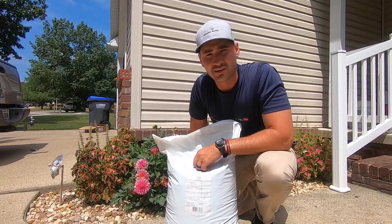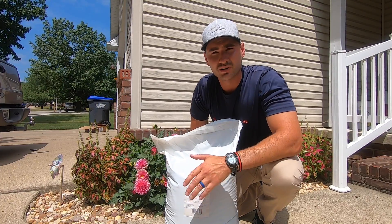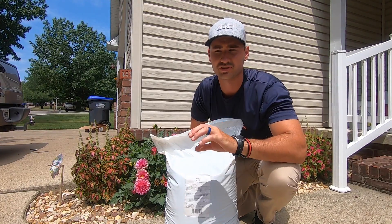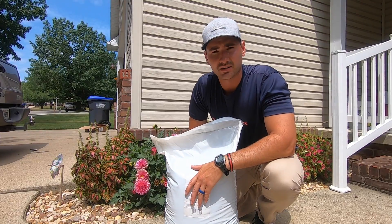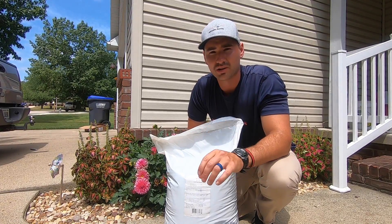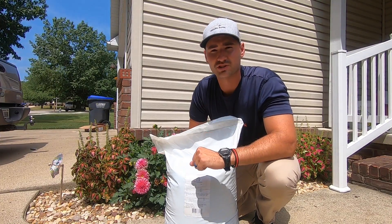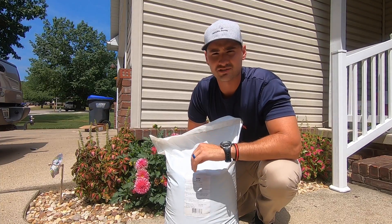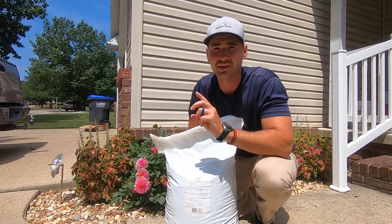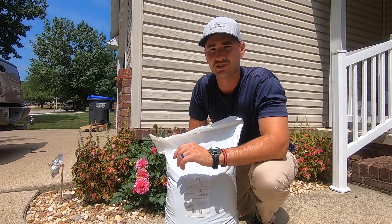So if you have not heard of this, this is called X-Green, and it is the newest product from Carbon Earth Company — the same company that makes Carbon X. This is their new slow release fertilizer. It is an 8-1-8, meaning 8% nitrogen, 1% phosphorus, and 8% potassium. This is not going to give a flush of top growth like a synthetic fertilizer would, but it's going to be a really good fertilizer to use during the hot months of summer and coming off summer dealing with stress, because that 8% potassium is really going to help with heat stress, drought stress, and all kinds of stress. It's a carbon-based product made from biochar, I believe it has chicken litter in it as well, and it has 4% iron, which is going to help us get a pop of green.